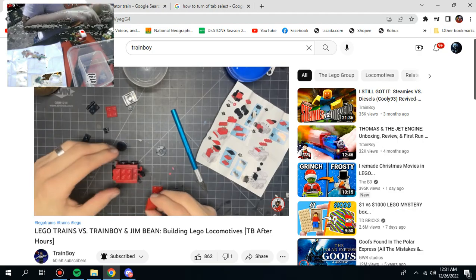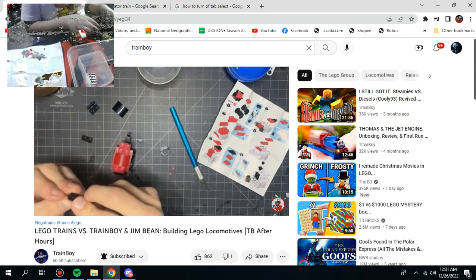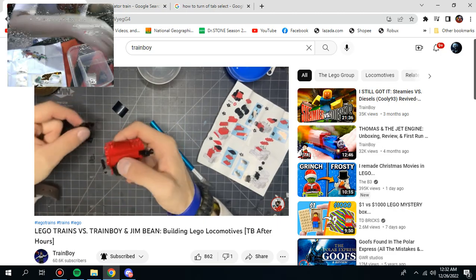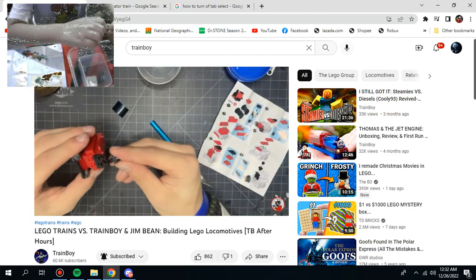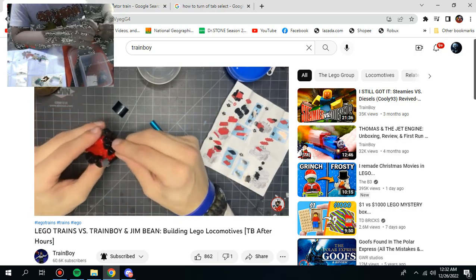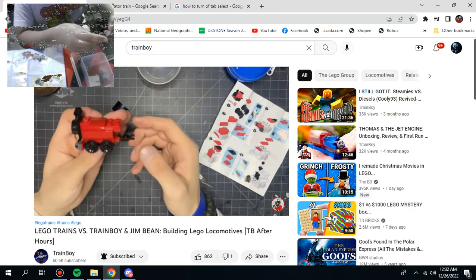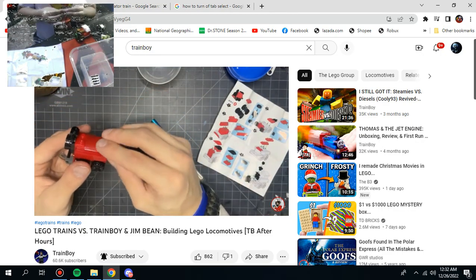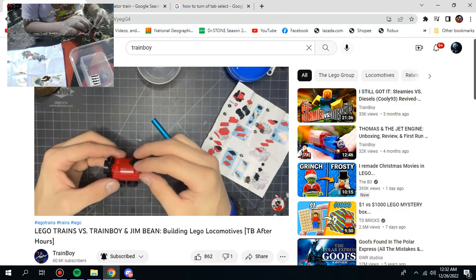So this here is the boiler piece, I guess. And then you take the funnel, you go like that, and then... Wait, no, this is the dumbest build I've ever seen in my life. So this goes like that, and then this is your funnel, and the funnel sits on top like that. Then you take this piece here, that goes like so. Then you have the front of the engine. Okay, there's that. But why is the boiler so tall? Wait a second. I think I get it. I think I see what I did wrong. No, actually, I don't.